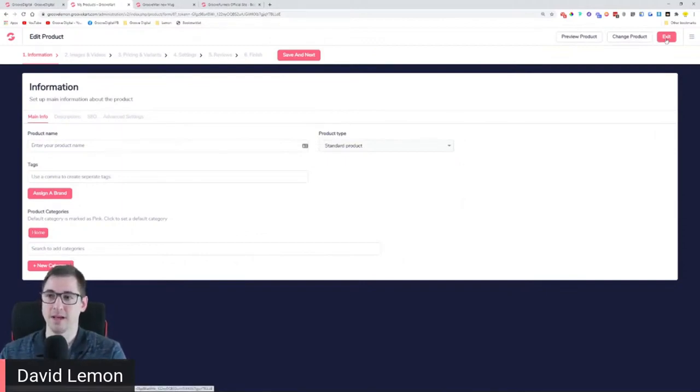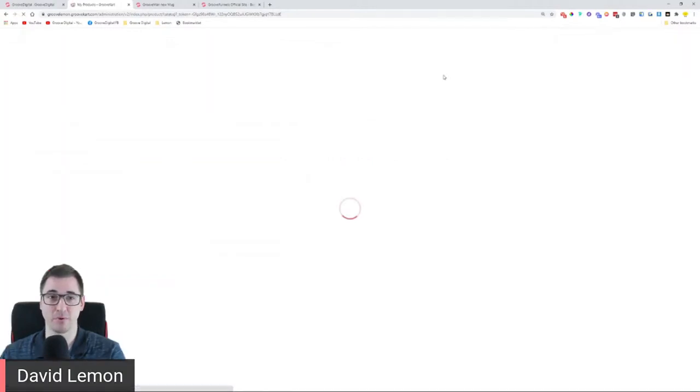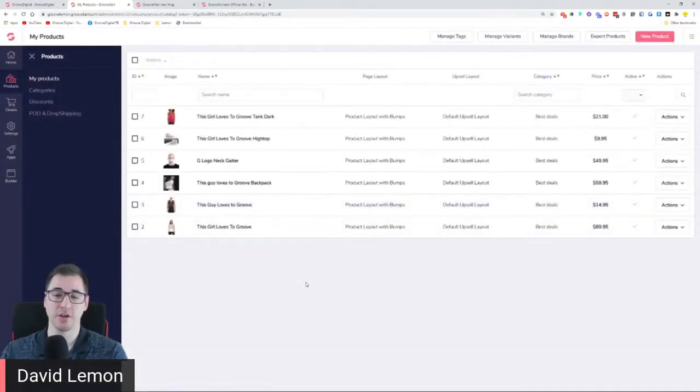Okay, so this is a step-by-step product setup process over here that I was showing you. Once you actually go through step by step until you come to the finish, you click save, and then your product would appear over here. So in case you're setting up, let's just say, a lactose-free white chocolate cupcake, then that would appear over here. You would need to add on your images, you would need to add on your prices and so on, and then it is available for customers to purchase through your store.